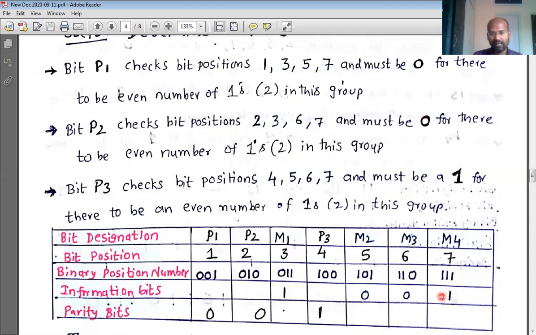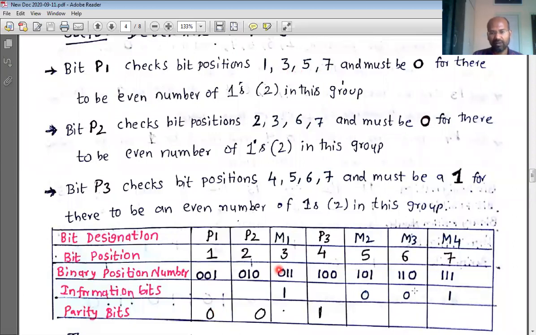Okay. Now how many ones are there? 3 and 7 are having 1. There are 2 ones already. You cannot change those numbers. Now we have to adjust P1 so that there will be an even number of ones in total, in the group containing bit positions 1, 3, 5 and 7.